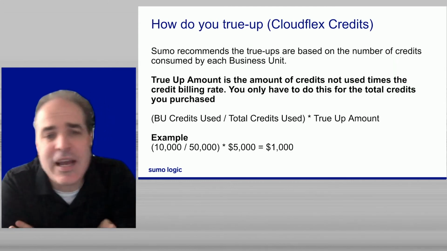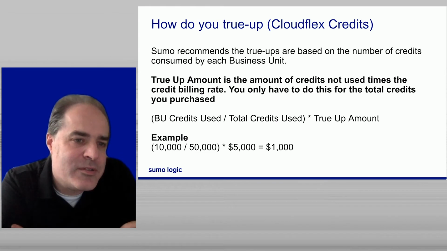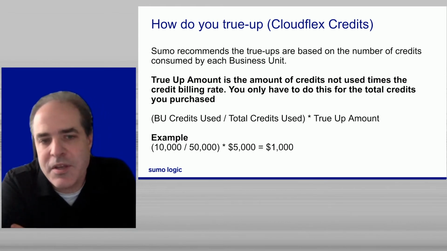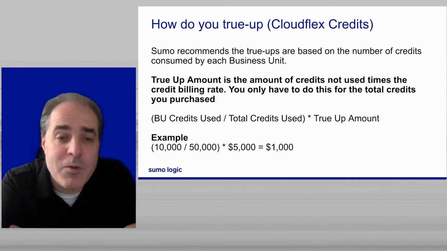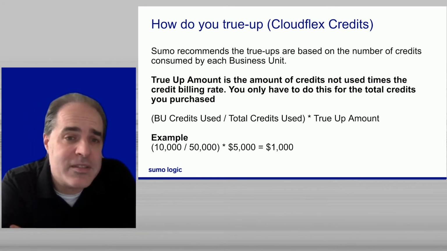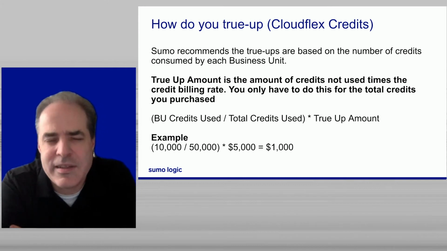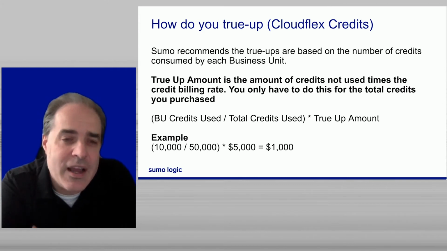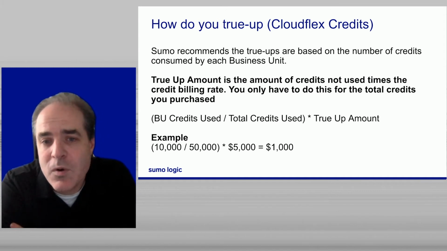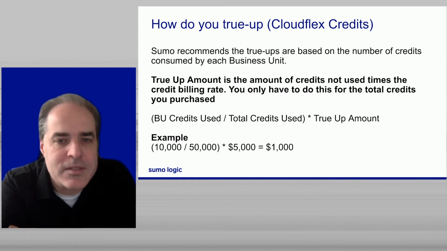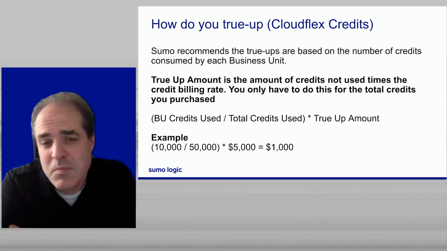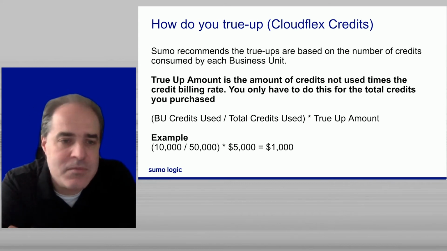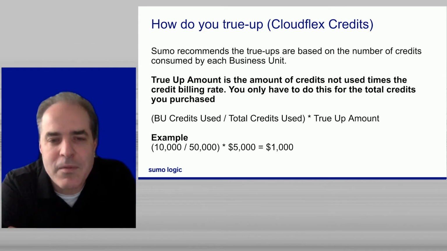True up is just as simple. How many credits did I use? What proportion of credits did the business unit use? And then there you go, there's their charge. It would look very similar. If you were over, you can actually just charge them for the credits that they were over. You can look at it and say, how many extra credits did they use, instead of doing a proportion, and then multiply that by the rate that you've licensed for, and that will give you your true up for that business unit. It even gives you more consumption-based charging because each product has its own consumption. If they consume more storage, they decide to retain more, they just pay more credits. That's their option. You don't have to worry about whether that affects the unit rate.